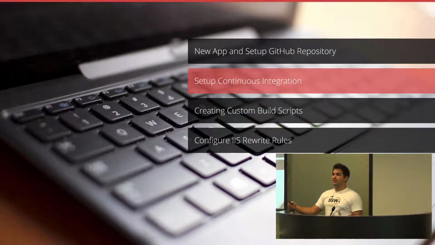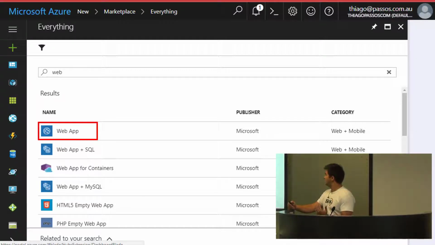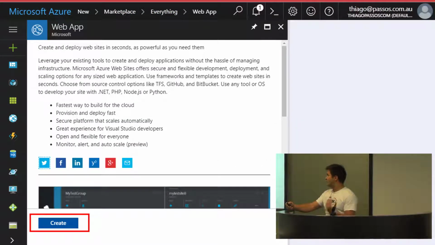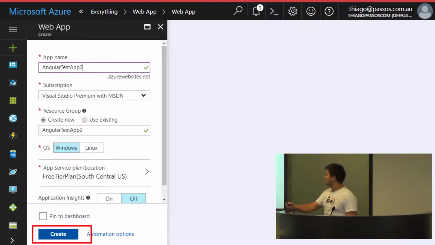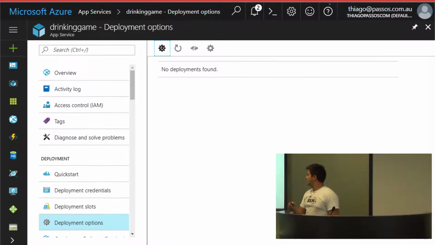Okay, so the next step is setting up the continuous deployment. So what I'm going to do here basically is go to Azure. That's the Azure portal for some of you who don't know. It's very simple. You go to the Azure portal, click on the plus button there, search for web apps, and then you start your web app. Then just follow the wizard. So you create a new app, you name it, and then you go ahead and configure the continuous deployment, which is going to the deployment options in there, and then the button at the top.